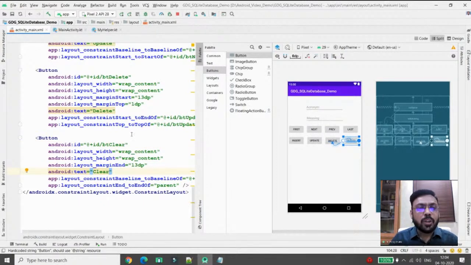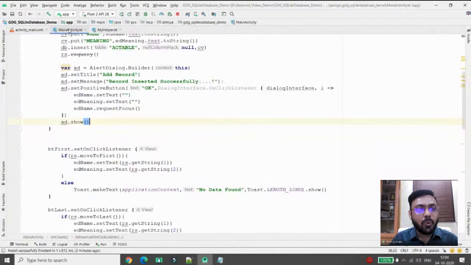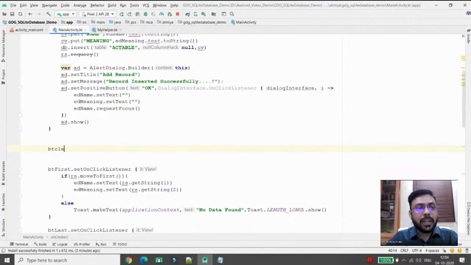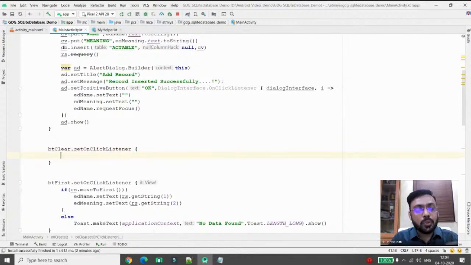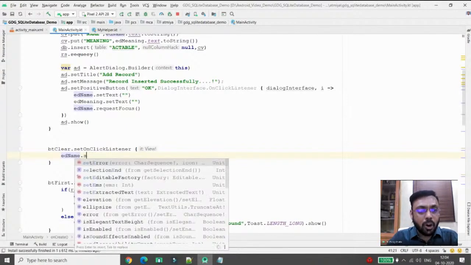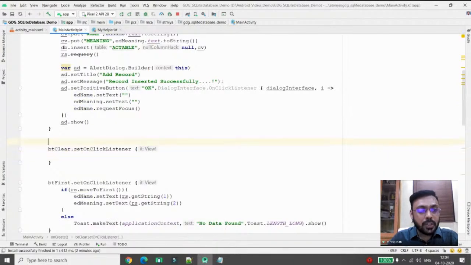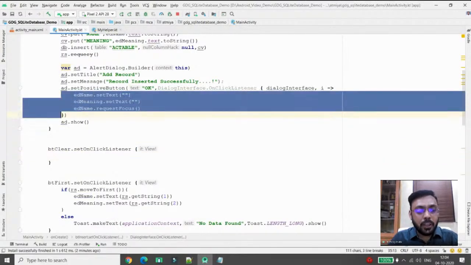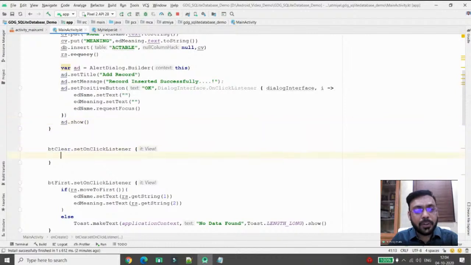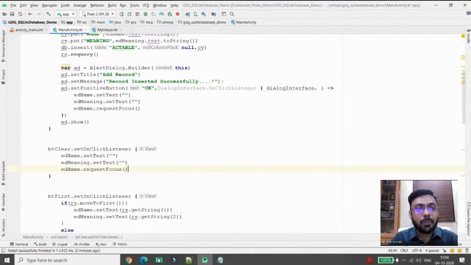So whenever the user clicks on this button clear, you can simply write here BT clear.setOnClickListener. I want to just clear the content: edit text name.setText. So you can just copy the same thing. You can even put this in a clear function, and you can call the clear function whenever the button clear is executed. Right.